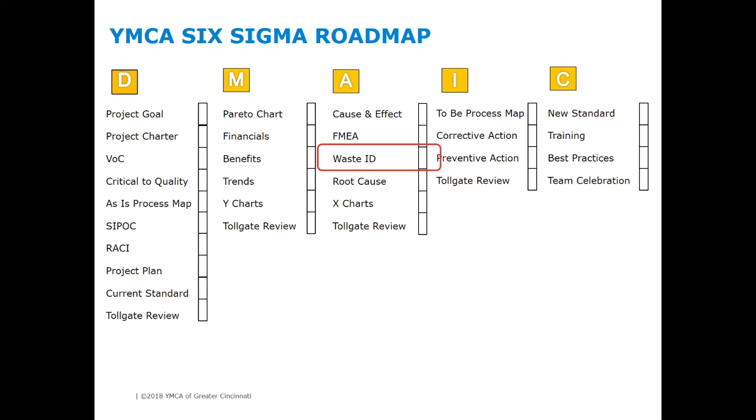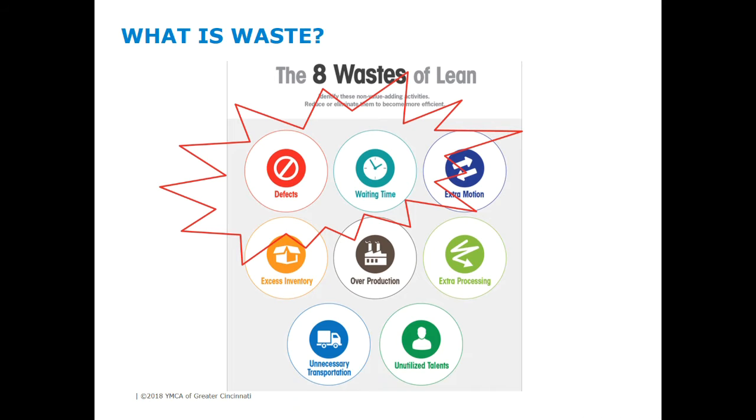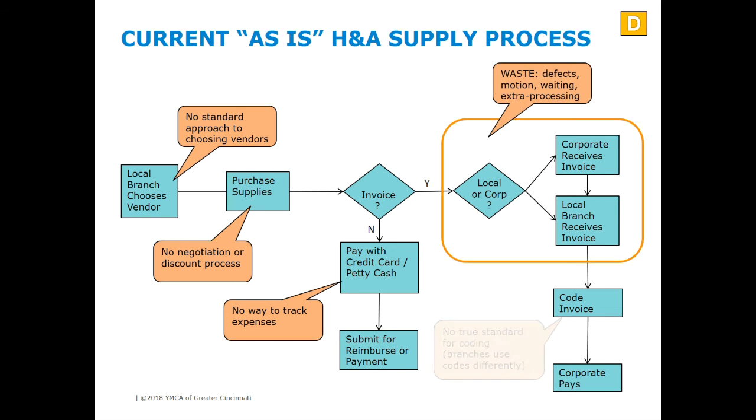Identifying waste can also help find causes and create improvements. Waste is anything that makes us do too much work or spend too much time. Technically, there are 8 types of waste, but we usually focus on the first 2, defects and time. Waste identification is often done with a process map, as in this example. There are 5 areas of waste that were the cause for defective invoices and spending too much on housekeeping and admin supplies, as well as wasted employee time.